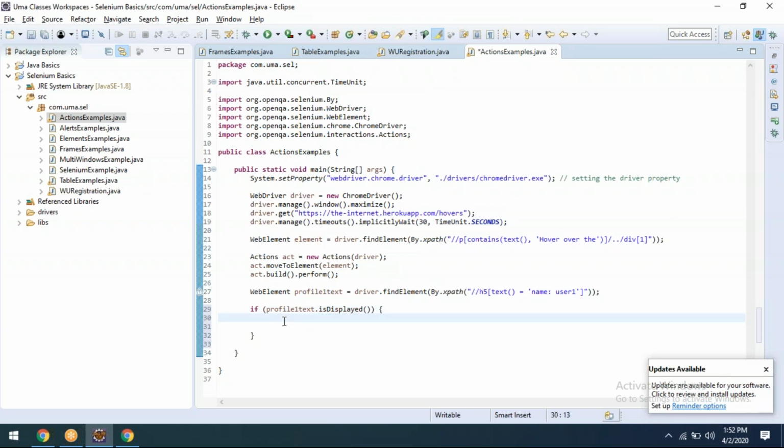Here some assertions we can put. We'll discuss assertions later on. I'll teach you how to do assertions completely under TestNG, not now. Just if it displayed something, then it will say System.out.println, profile 1 details got displayed. Like that I'm putting. Getting my point?